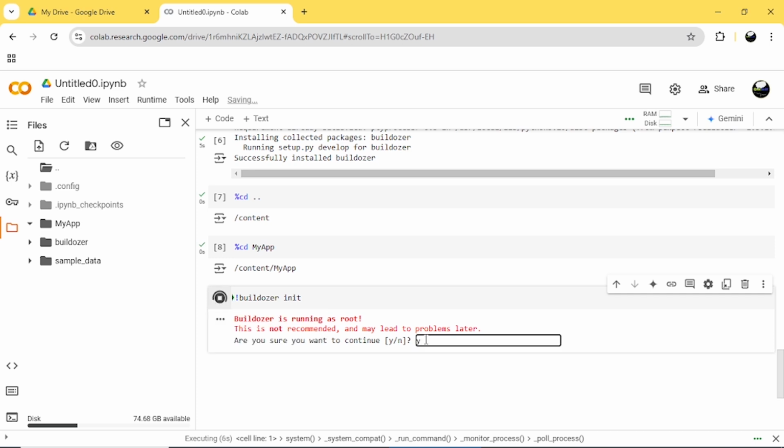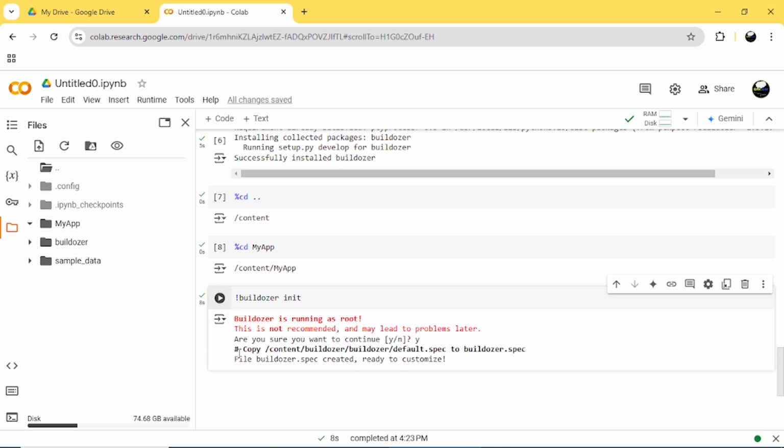You can just say yes, it's fine. Okay, as you can see, file buildozer spec created, ready to customize. This is amazing. So in our folder, as you can see, there's now a spec file. So remember, this spec file must be where your code is. This is very, very important.